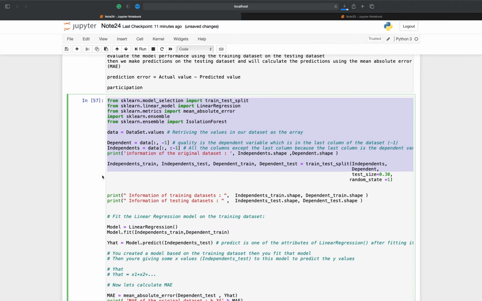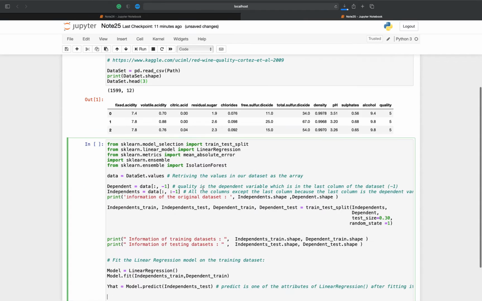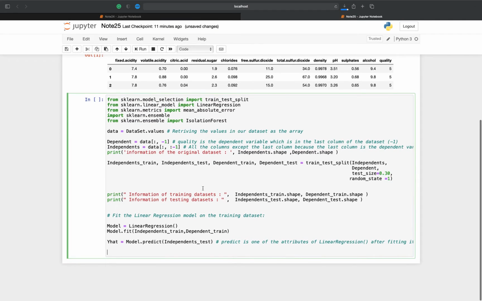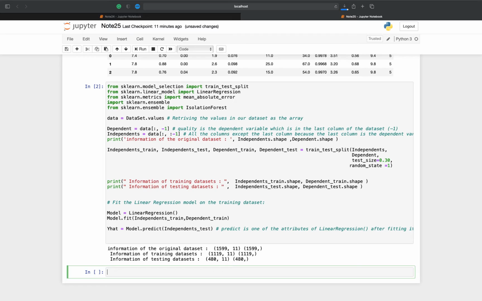So what we are going to do first is go back to this one and create the training data set, right? And then model the data set, and then create y-hat. So I'm going to copy this all here and run this. We have it.